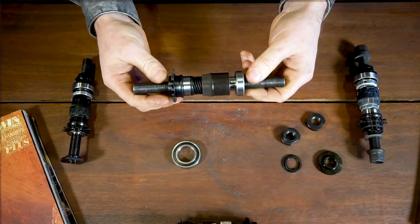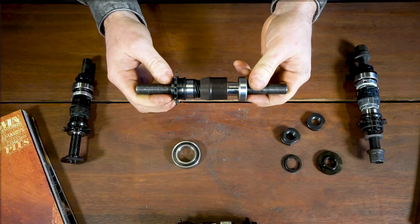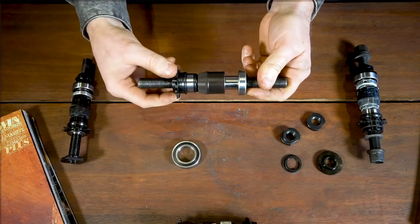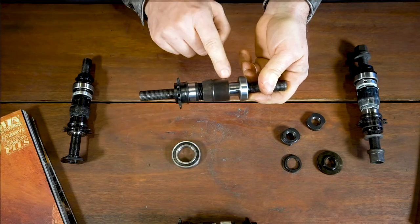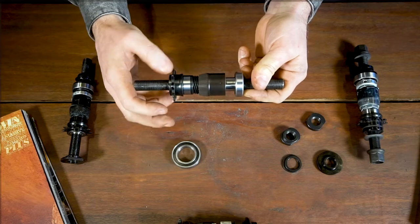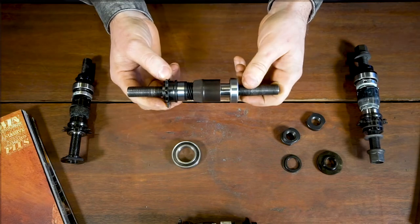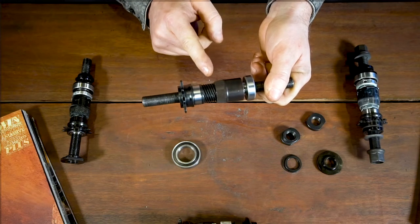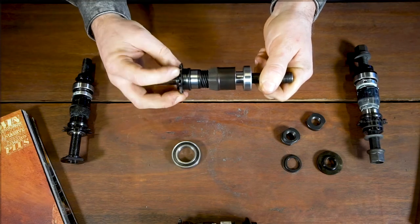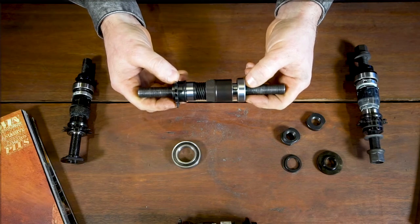We've got a lot of questions about crank flips — why your free coaster doesn't crank flip or why some free coasters crank flip better than others. The hardest thing with crank flips in regards to free coasters is that at one point you want your clutch to stay relative to the axle for consistent engagement, but with crank flips you obviously want the clutch to be free and able to spin really freely. There is a fine line between having a clutch that moves freely on the axle and one that actually engages consistently. The best thing to make sure with that — and with anything else on the hub — is that you keep it clean. You want to have grease on any moving component or contact points: grease on the threads, a little bit on the outside of the clutch, and grease on the inside of the clutch or on the resistance mechanism. If you are servicing the hub, always pull it apart, clean it, and then grease it when you put it back together.